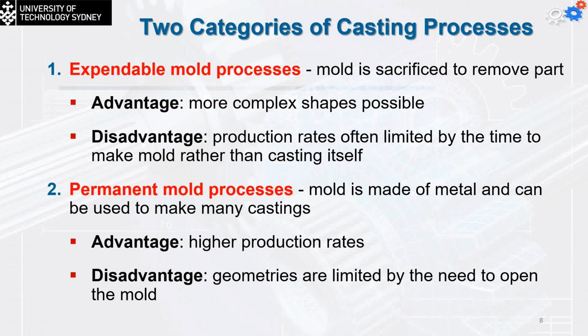Time in the production, the lifetime of the mold. The advantage of this one is that we're going to have a higher production rate, because the same mold is going to be filled and emptied multiple times. But it still has this limitation, where the geometry is usually going to be limited by the need to open the mold. Now we don't want to sacrifice the mold. It's not going to be sand that I'm going to destroy after the casting process. I need just to open the mold. This can be 2 or 3 parts, and take the parts from the core.